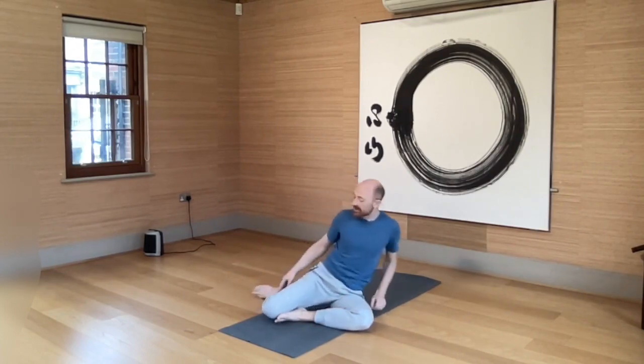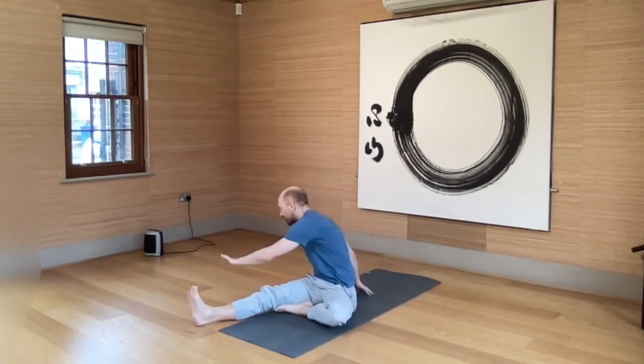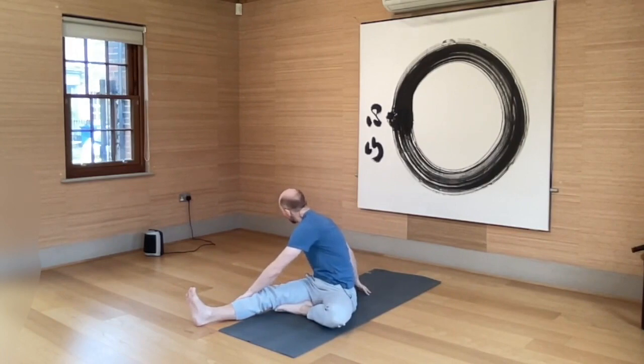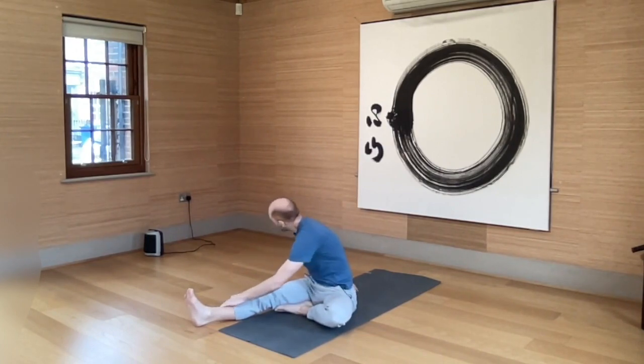Okay, taking the back leg out 45 degrees, and then we'll come across the body and take the outside of the leg. And twisting again, this time over the left shoulder. Twist and maybe a little bit lean forward. You can also slide the hand down your leg if you like. Get a bit of a forwards bend as well in this. Okay, and then back to the center.